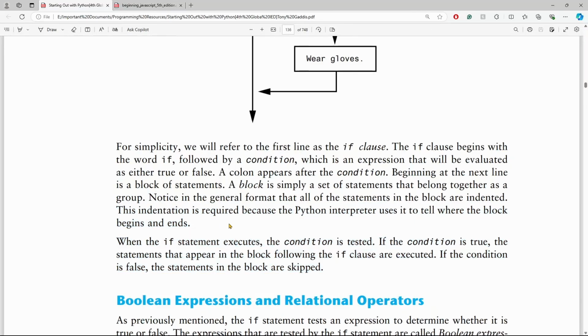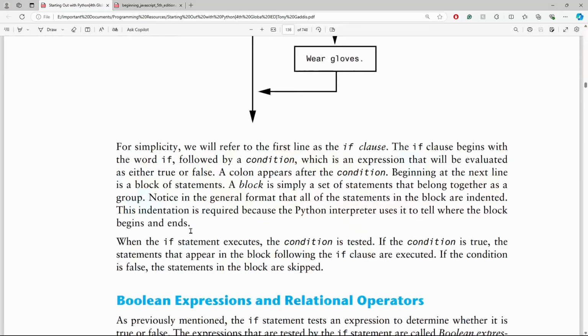So this is why I don't like Python that much in terms of functions and methods, because in order to keep track of your functions, you have to keep track of the indentations. In JavaScript, for example, we just enclose everything in braces.